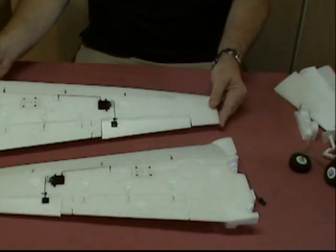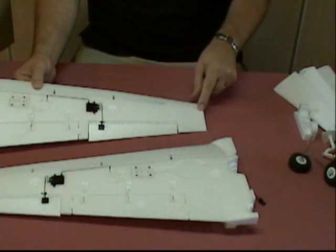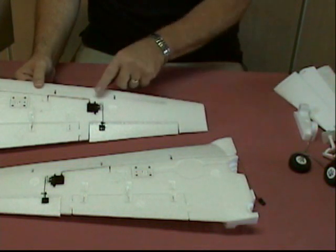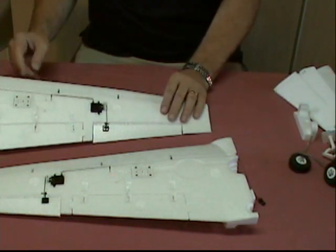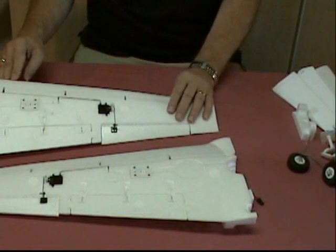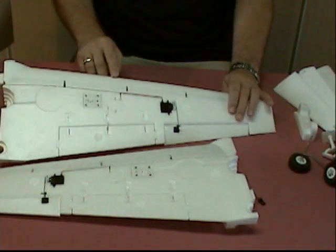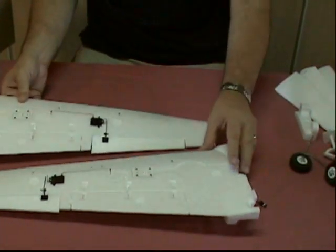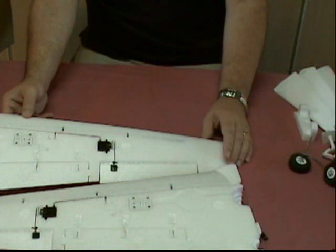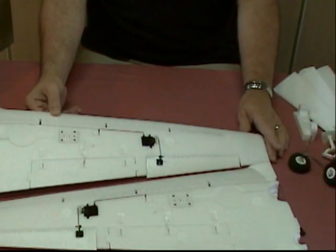I also plan to spend a little time — probably using a hacksaw blade — to cut a channel out to the wing tip where I plan to install some LED lights. I bought an LED light kit, so I'll have LED nav lights on the wing tips, and I'll look at Google Images to see where along the leading edge to place a landing LED. All in all the wings look nicely done and it looks like they'll make for a really nice assembly process.